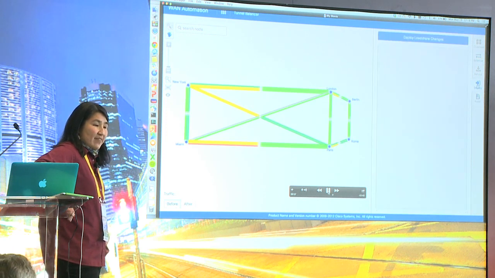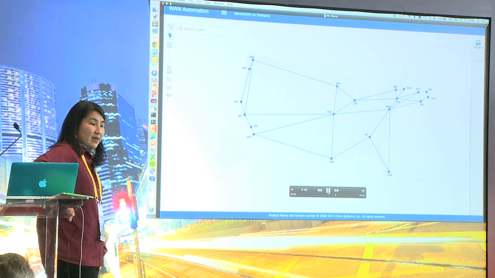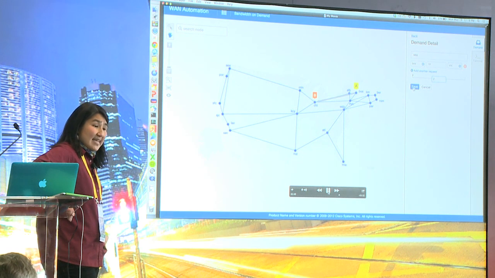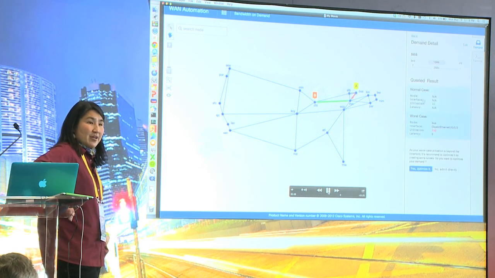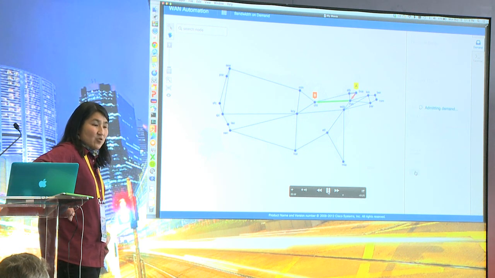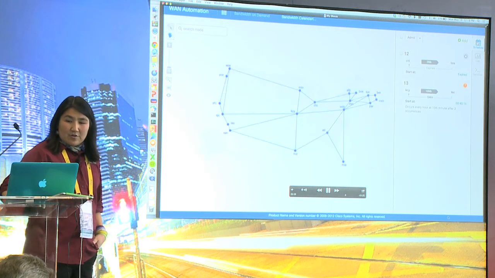And what we're doing is we have different visualizations to show different topologies and the traffic going on top of that. And so we have the ability to actually place demands in the network and query and say, hey, we want to have a new stream that goes from here to here. You make that request. And after you've queried the network, you can admit that request if it says the bandwidth is available and continue to view that.